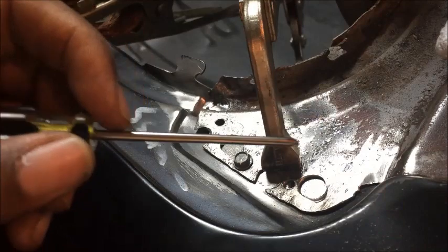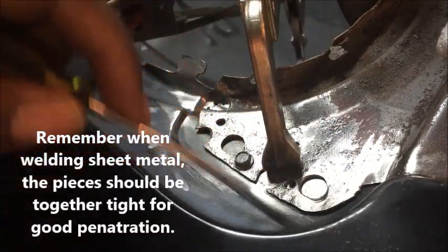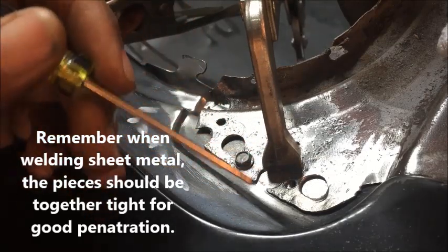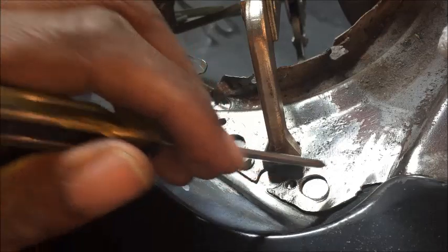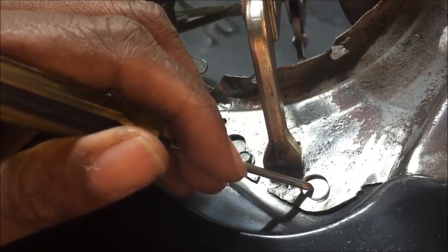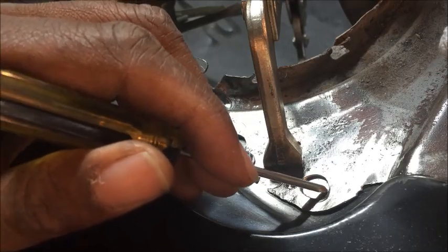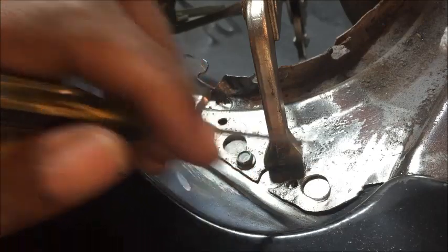Now, this is an example of welding 50-year-old metal to new metal. This is the new quarter panel sheet metal, fresh sheet metal. Like I said, when I have to weld old metal to new metal, I like to start off with the new metal and then drag and push the pool around the old metal. Check it out.